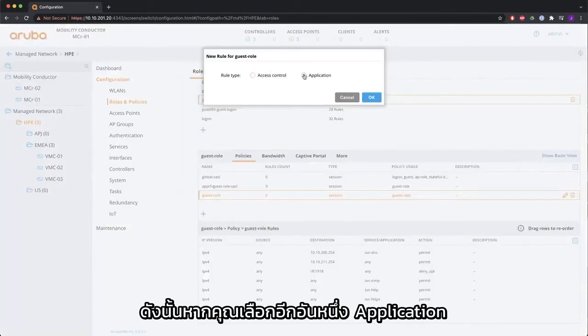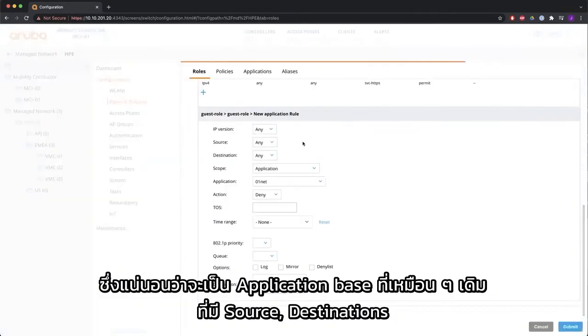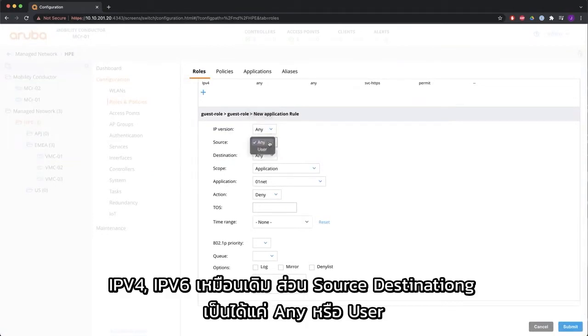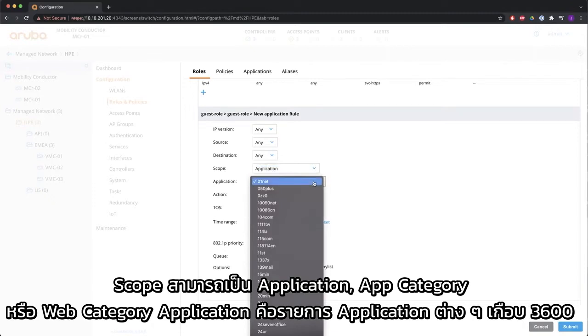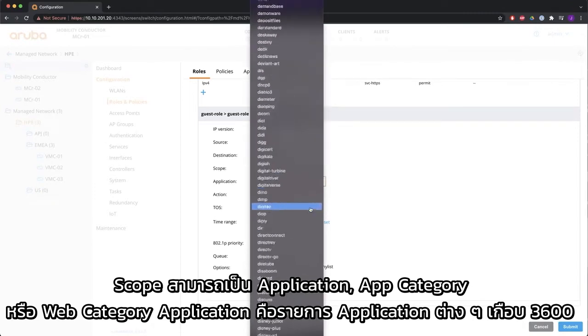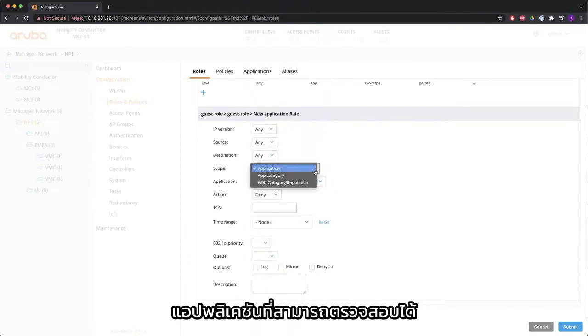So if you go for the other one, application, that is of course application based, so similar things here with source and destinations. V4, V6 again, but source and destination is only any or user. The scope can be application, application category or web category. Application is a list of almost 3,600 different applications that are being recognized.